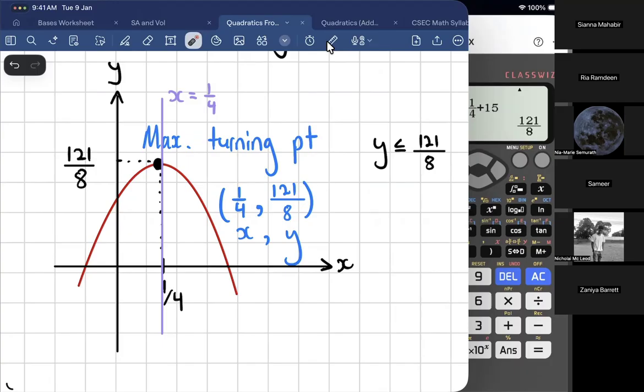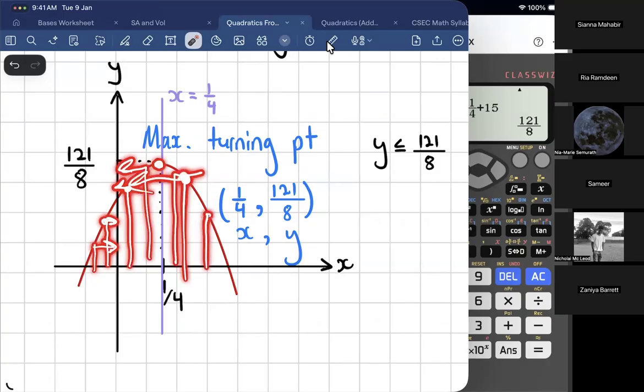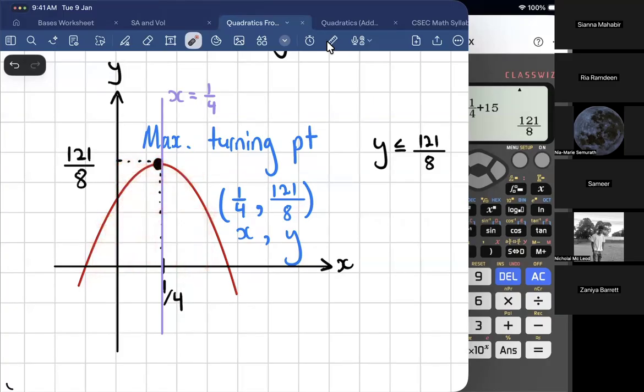If you're utterly confused, watch. Let me say this random value for x over here. It's going to give us some positive value for y. Over here, it's giving us a positive value for y. And it's just going to keep increasing until we reach 121 over 8. And then it's going to start to decrease. So I hope we can see that the maximum value you could go up to is 121 over 8. So the y value could be less than or equal to 121 over 8.